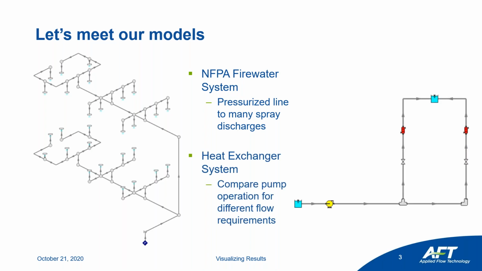The second system we're going to take a look at is really focused on that pump system curve. So it's a very specific example. It's a heat exchanger system where we're controlling the flow rate through each of these heat exchangers. We'll run some different scenarios if one of the heat exchangers is offline and we continue running the pump, how we may be able to change the pump speed to maintain close to that operating point, and some other comparisons between all those different variables as well.